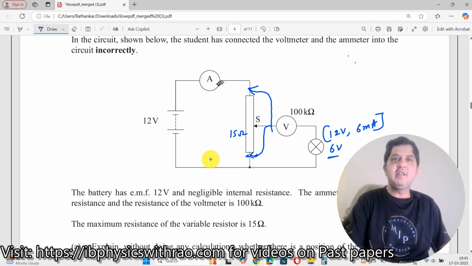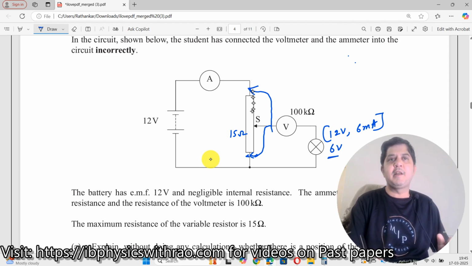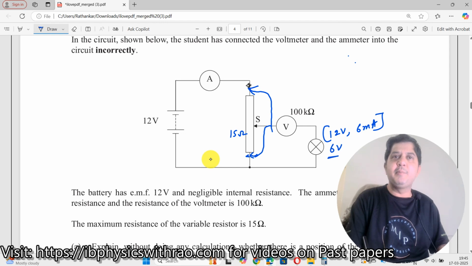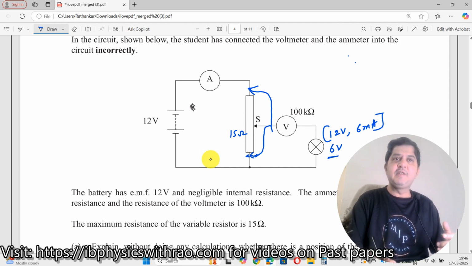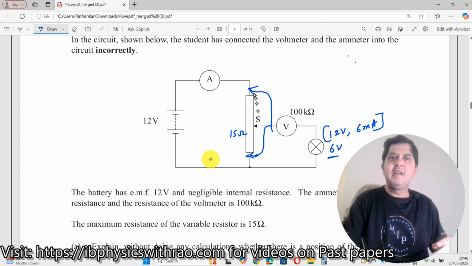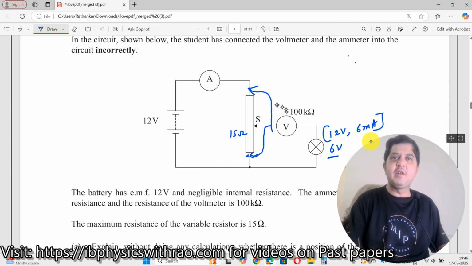When I connect it here, the current comes here and branches. This is 50 ohms, this is 100 kilo ohms. Oh my god, 100 kilo ohm is too much, so the current will always travel through the nice road, the least resistance path. Still, most of the current will go here, and none of the current will come over here. Suppose the current coming here is around 10 milliamperes, just as an example: 9.999 milliamperes will pass over here, and maybe 0.01 milliampere will pass over here. Is this sufficient? It's not sufficient. So nothing will come here, and most of the current will go like this.